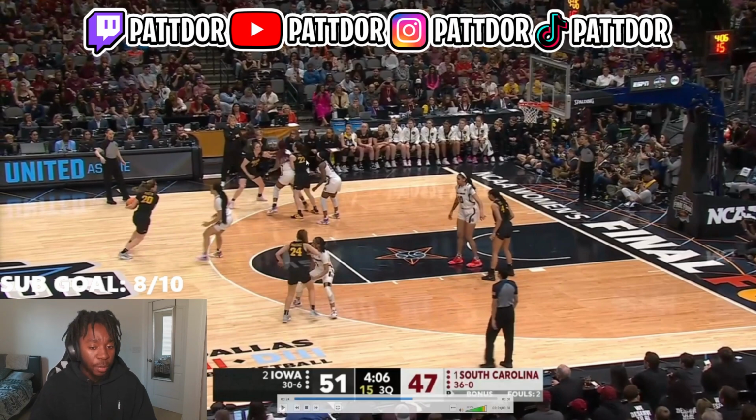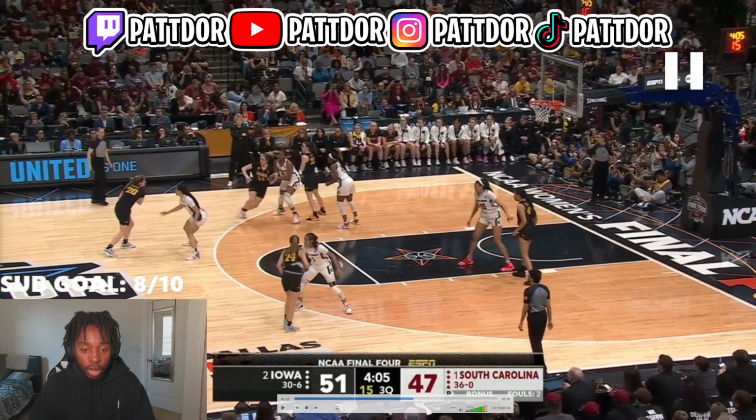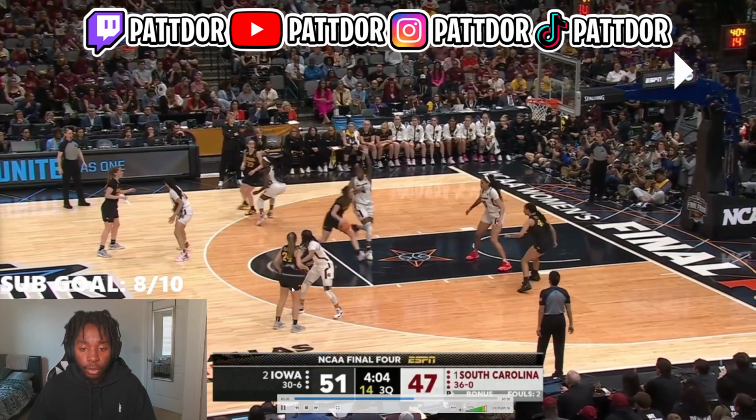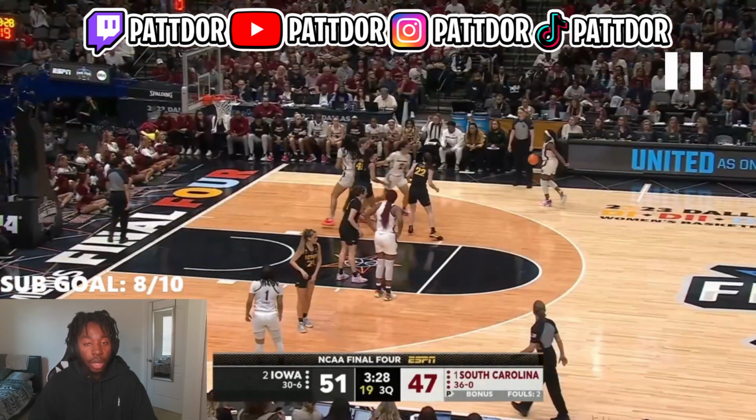Say she sets this back screen, instead of trying to angle her back to that rim, she flips and puts it to the middle. You actually hit Aaliyah, and now she has to actually fight through something instead of already having a gap like she does right here to get through. So now she's in a trail position. She's able to just go straight down, and now it's basically a 2-on-1 on this right side. Instead of having to get this step through, which she should have hit. She should have hit, but she smoked it.